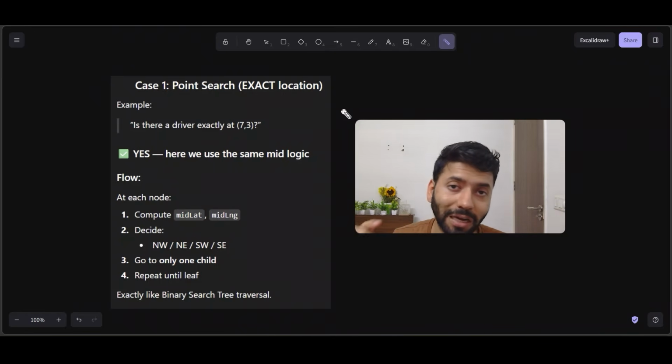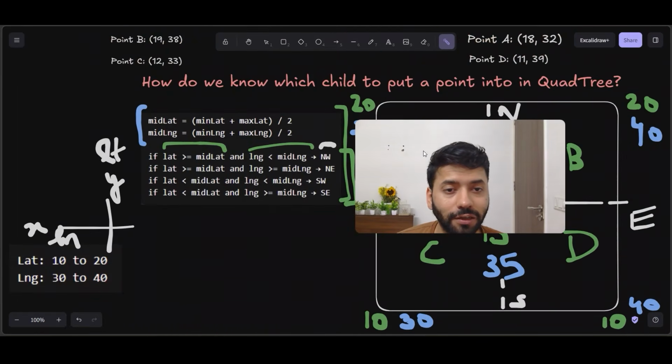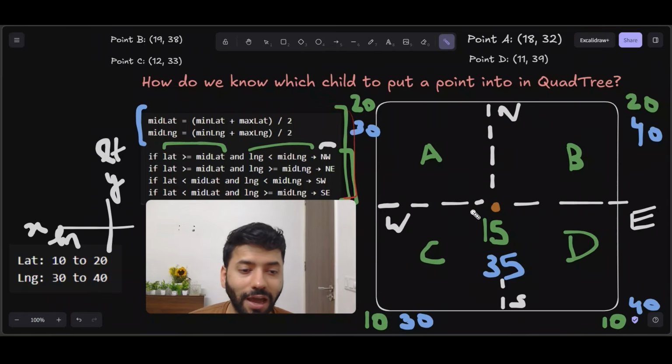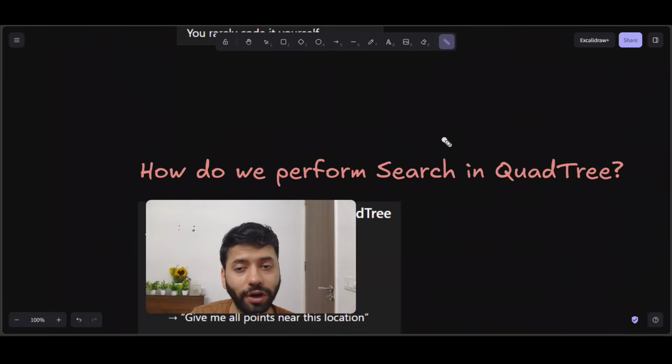We will use the same midpoint logic that we use for insertion, correct? Like we discussed in the insert case, based on the midpoint we decided where that point would be located. In a similar way we can use this approach for point search, because we are searching for the specific point.